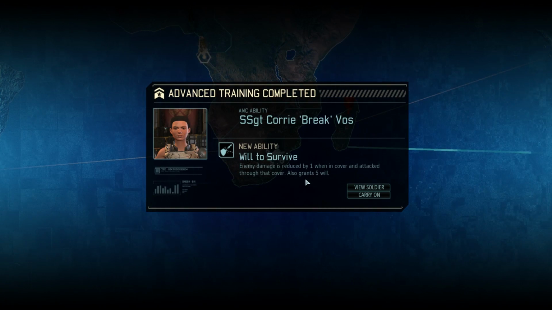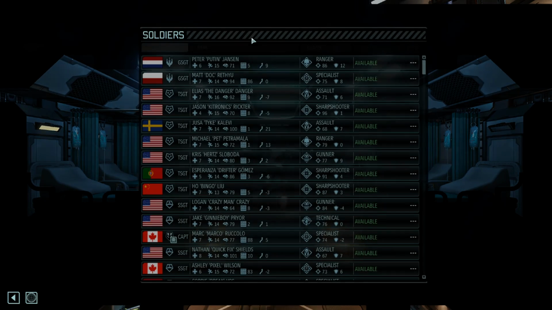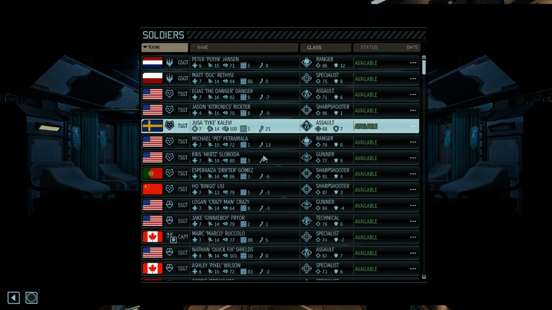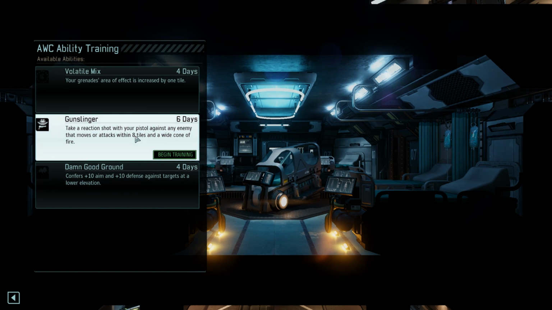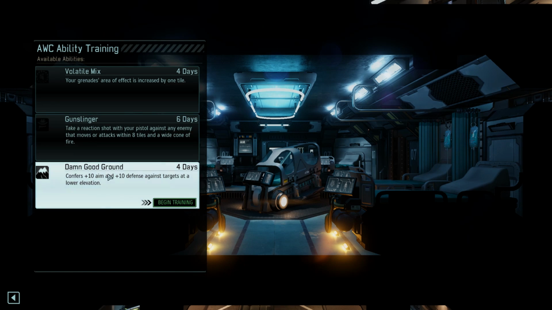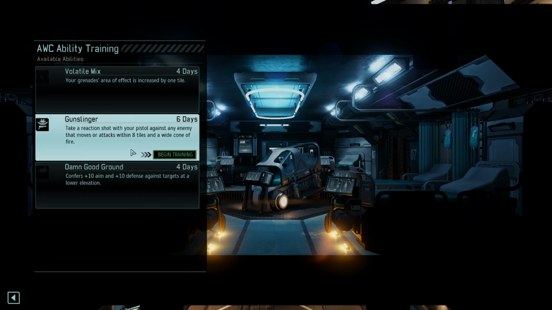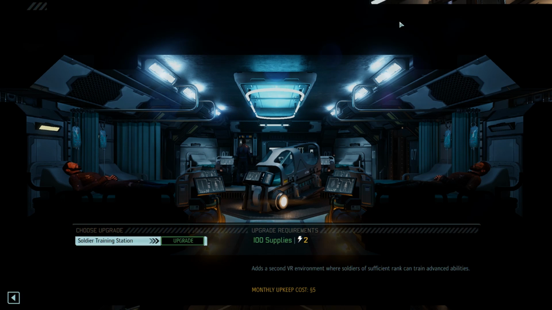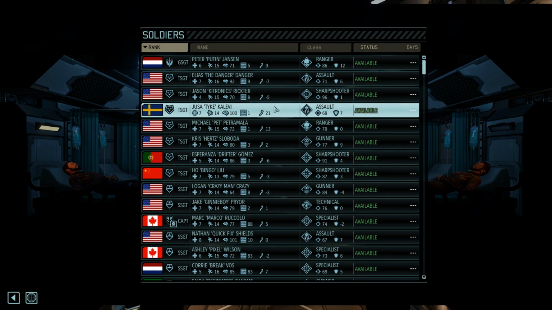All right. Yep. Corey Break Voss has will to survive. Nice. Can we put anyone else in the AWC? I don't want to retrain. I want to put someone else in the AWC. How about Doc? What does Doc have available? Ooh, volatile mix for him too. And gunslinger. Okay. Damn good ground, not bad. This is good. Volatile mix is great. I like this. Lower elevation. I'm going to give you a damn good ground. I'm going to put you in there. And then I can upgrade this with 100 supply. I think it's worth it. Advanced Warfare Center upgraded.